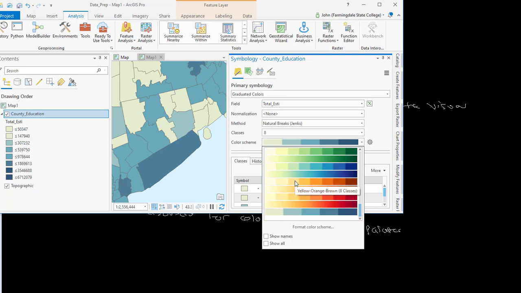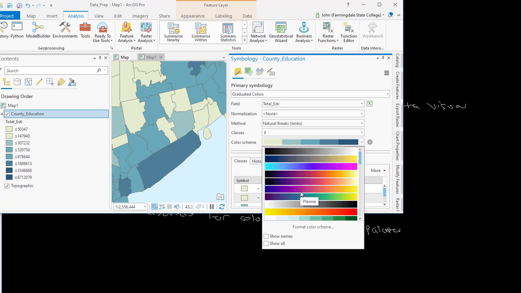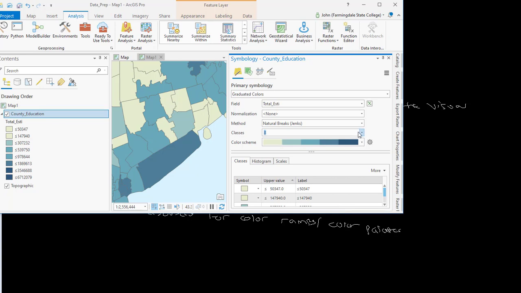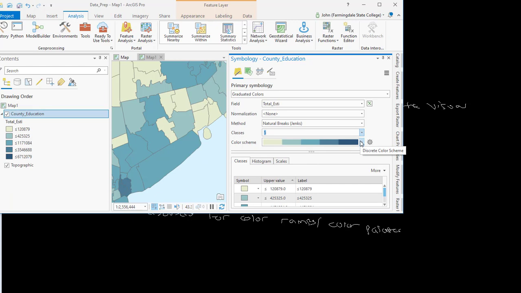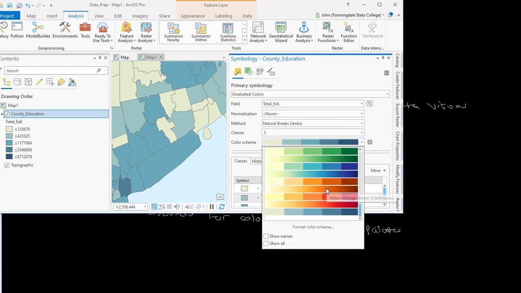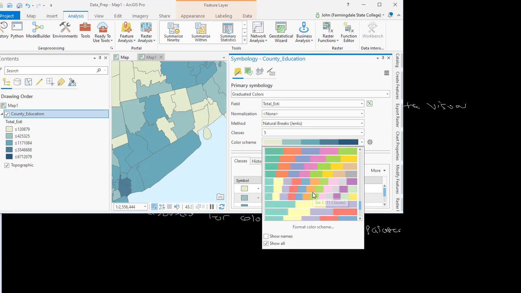And then if we scroll farther down and farther up, you'll see that if we switch to 7 or 5, change the number of colors, we get different options. And if we click show all, you'll see that we get all kinds of color ramps. So we have some that would be qualitative.